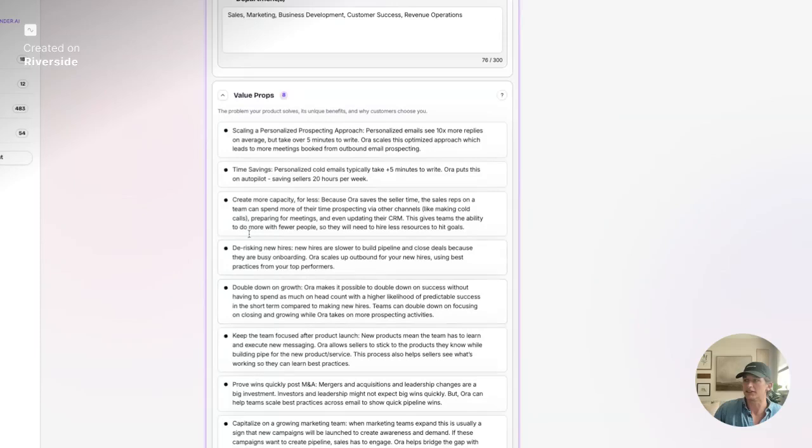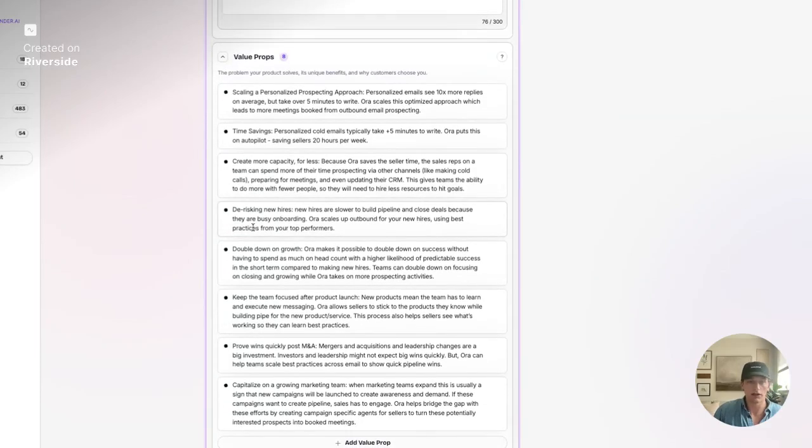Now, this piece here is super important. So Aura operates very, very differently than any of the AI prospecting tools in the space, where we're going to go out and we're going to create a one-to-one view of that individual, their background, all of the things that are happening around them. And we create this really rich context window on their situation.